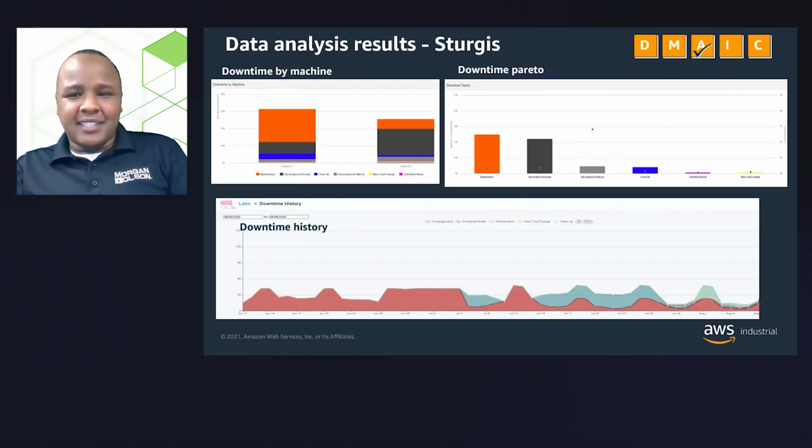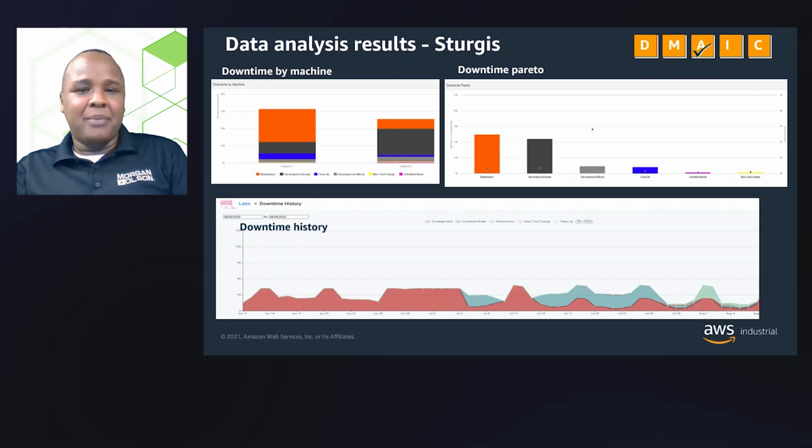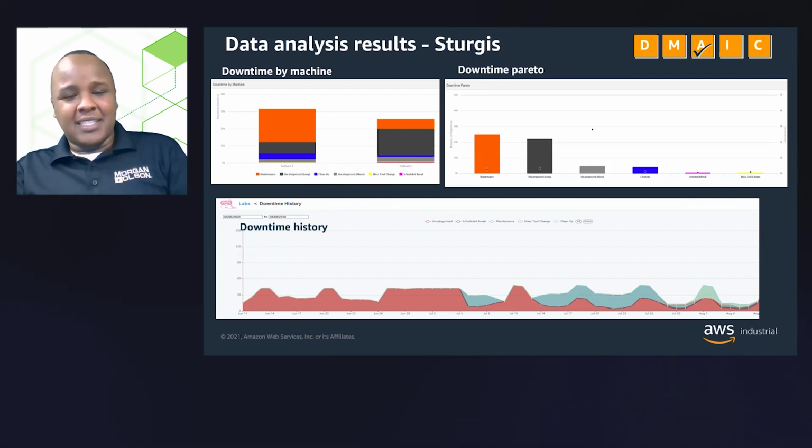Data analysis. In the analysis stage, we started getting downtime by machine, and it could give us a downtime Pareto. So Pareto basically tells us we have limited time, limited resources. Where do we focus on? Initially, we used to have paper-based downtime categorization. They scan it and keep it in a system where no one ever goes back to look at that data. The capability that MachineMetrics gives us is anyone, anytime can go back and see what machine was performing well and what were the downtime reasons and act on the main reasons for downtime.